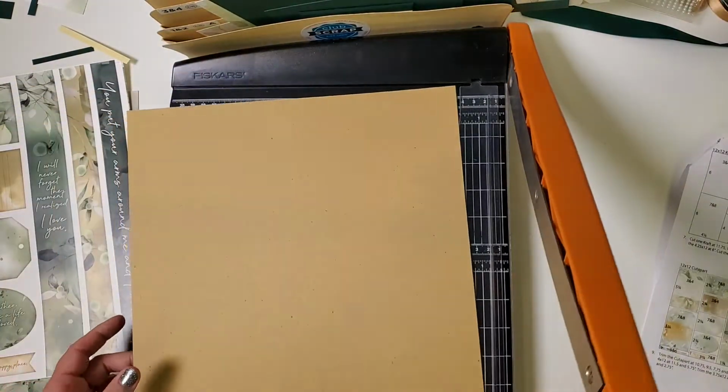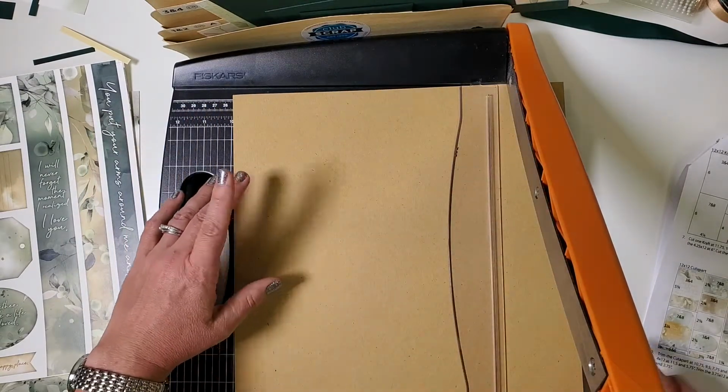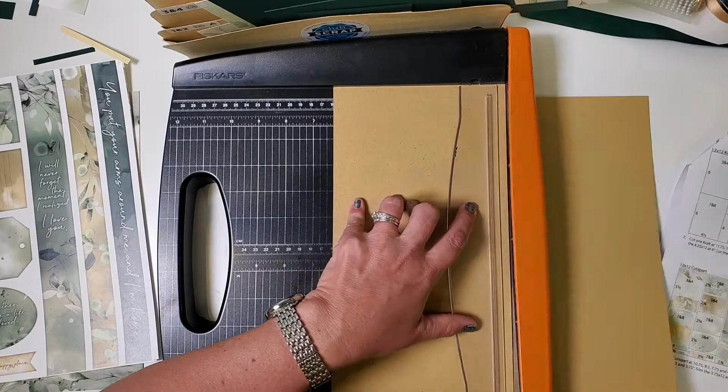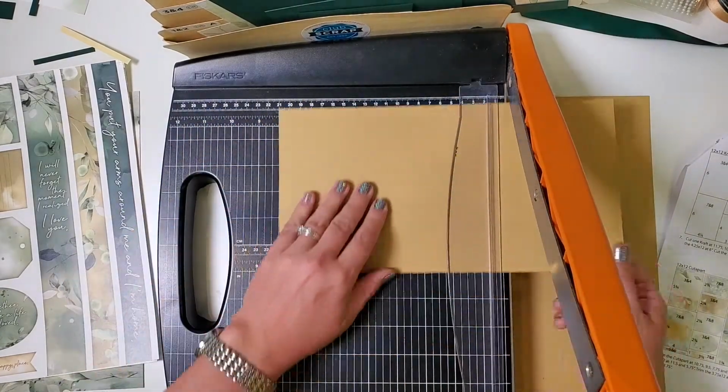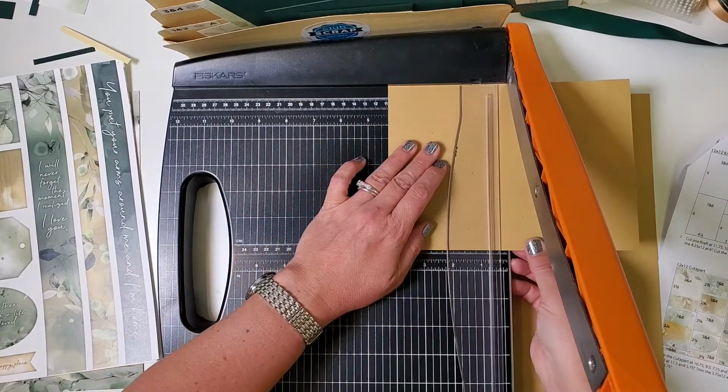Okay, moving on, the other craft that we have here. And we're going to trim this one again at 6 1/4. Are you sensing a theme here? Rotate, and this is a repeat also. Cut at 8 1/2 and 4 1/4.